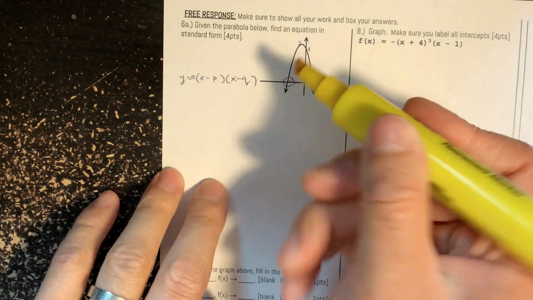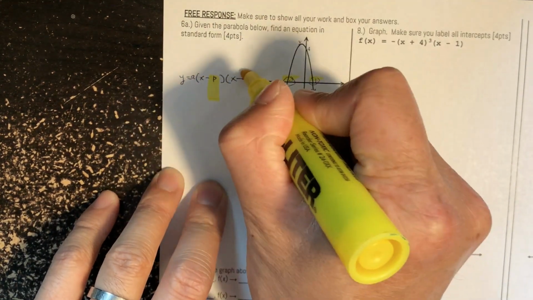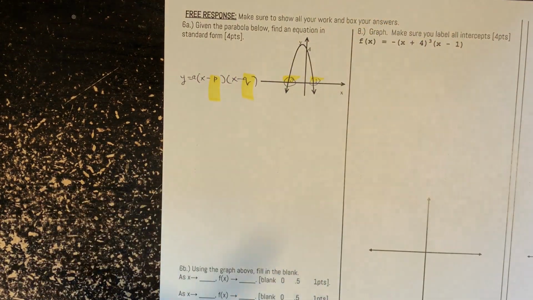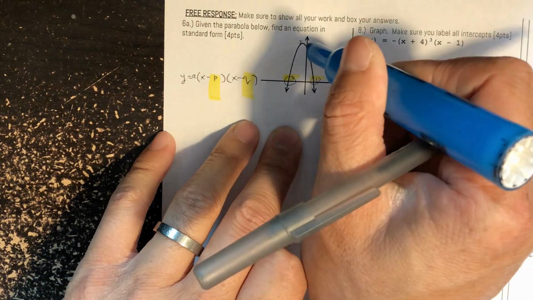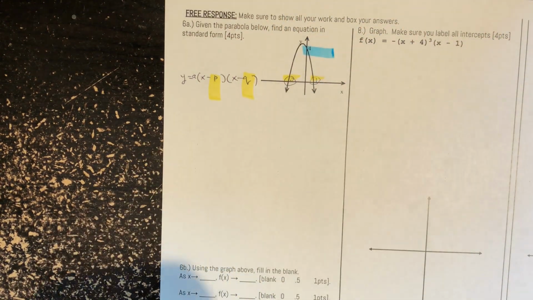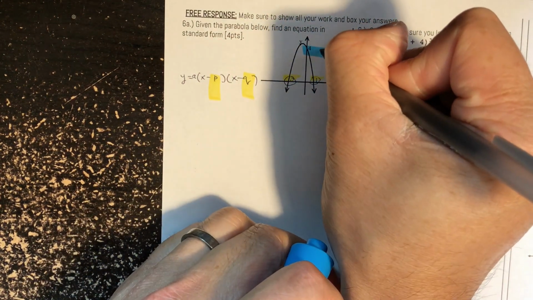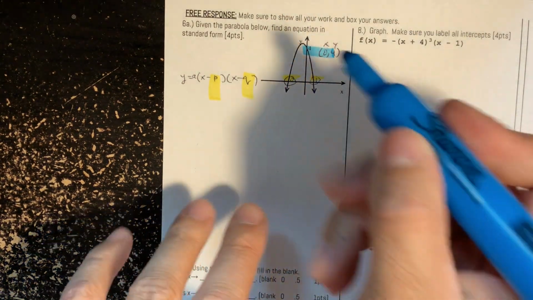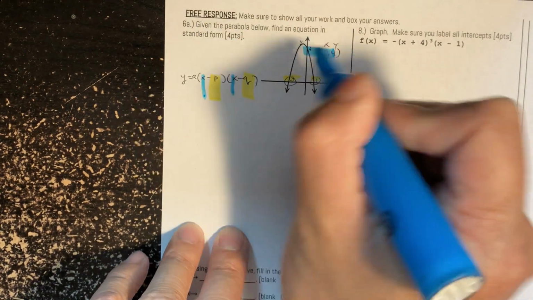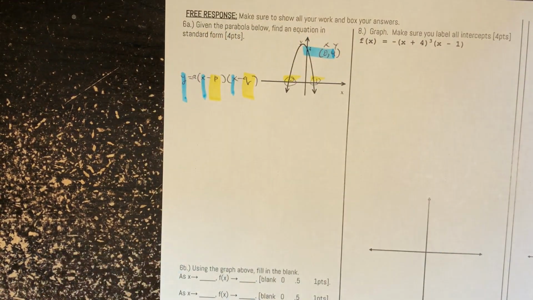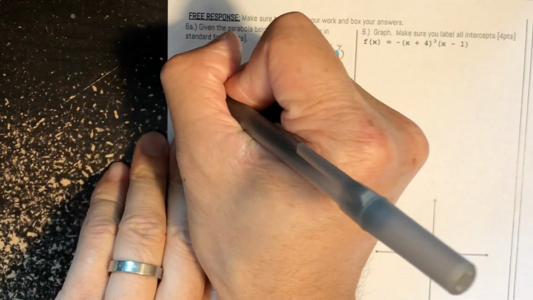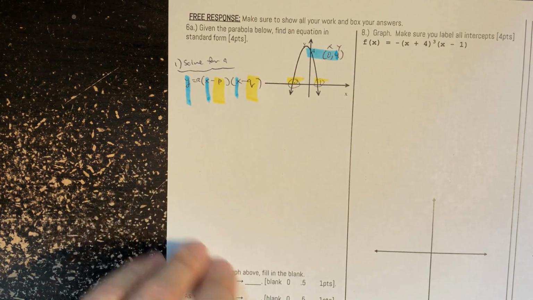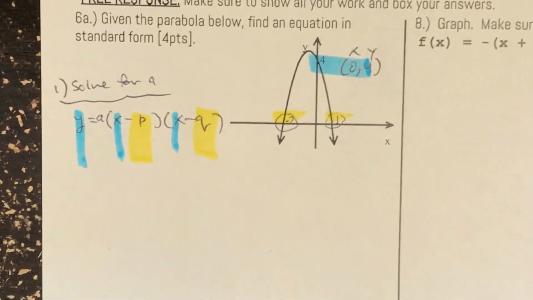And so now I'm just going to put in each of these in for my p and my q. And then also this one up here, let's use as blue. Although it says 4, that's a y-intercept. And I know that ordered pair is going to be 0, 4, which is x comma y. So every x value will get a 0, and every y value will get a 4. And then basically what we're doing is we're solving for a. So solve for a. That's what we're doing first. Let's solve for a.